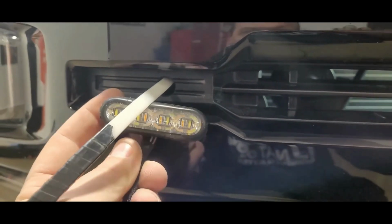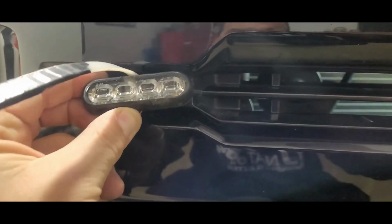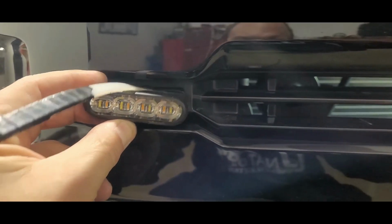We drill one hole for the wire. We're going to put primer promoter on this plastic. And then this light is going to fit right up in there, all beautiful like that. Now, active shutters. Well, how are you going to get that wire back there anyways with them shutters in the way? You just can't do it, can you? No, yeah, you can do it.